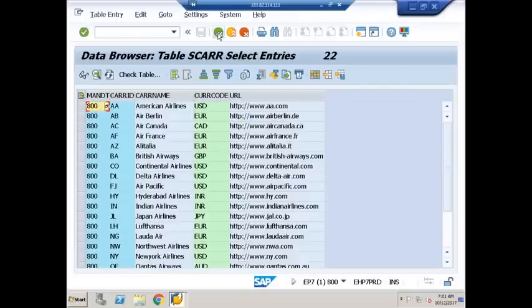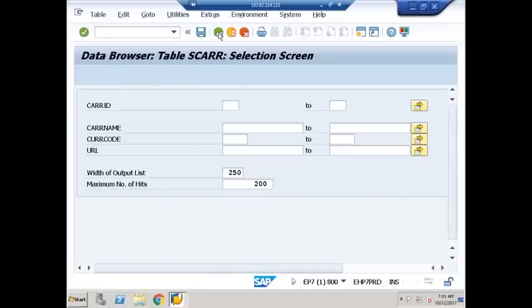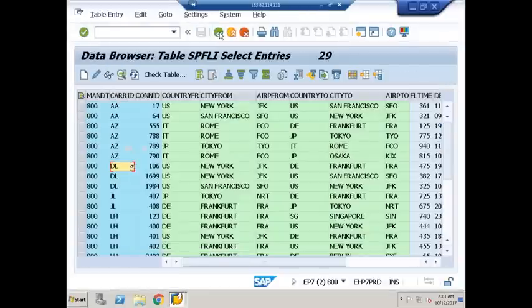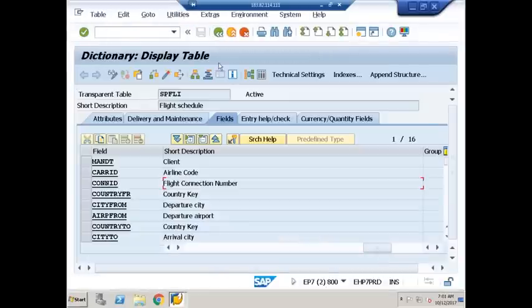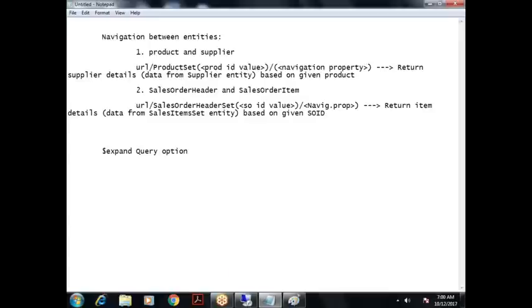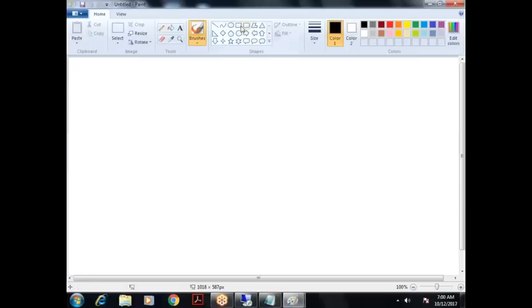So keeping these two tables in mind, let me create the entities. First we need to create the entities here. This is my source entity and this is my target entity.